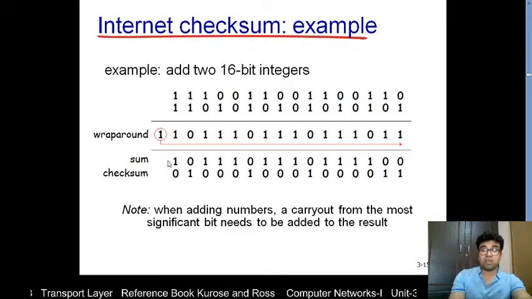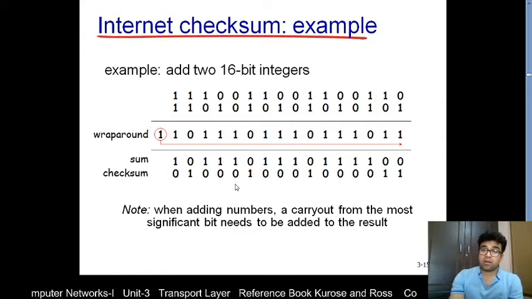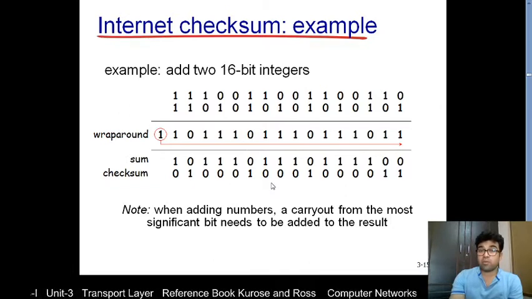Here you can see the sum is this, and after taking one's complement, all ones become 0 and all zeros become ones in this result. So this is the one's complement of this sum, and this converted one's complement becomes your checksum field.